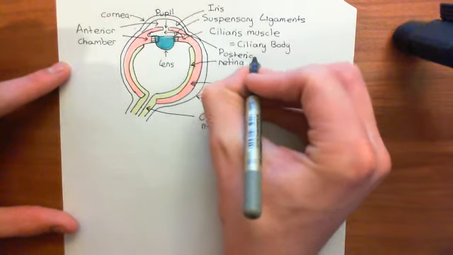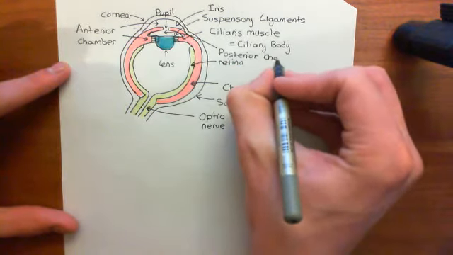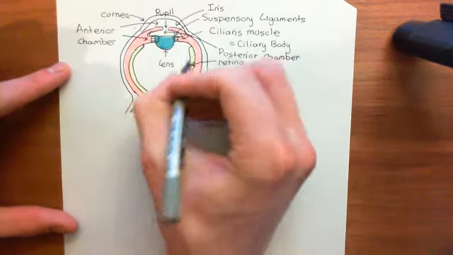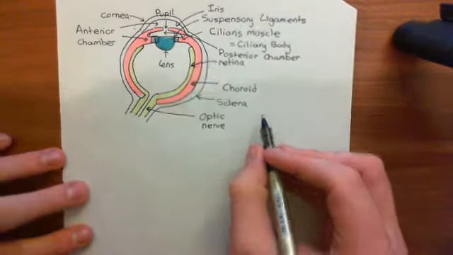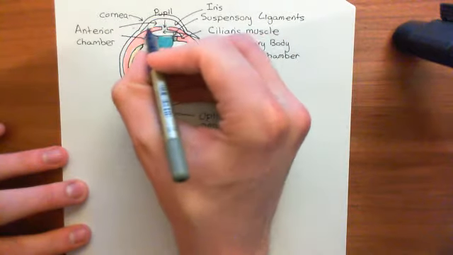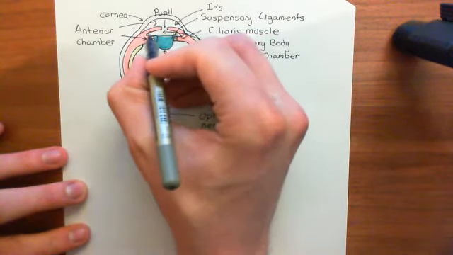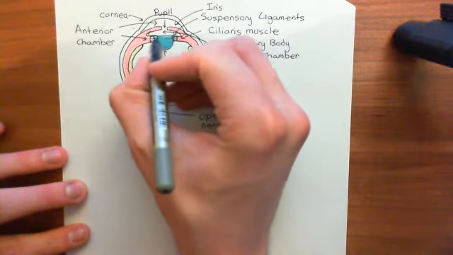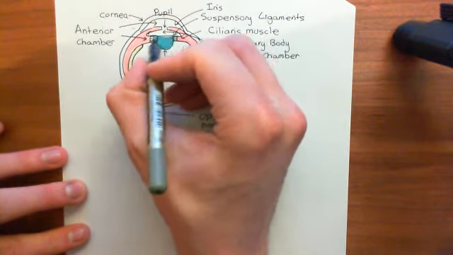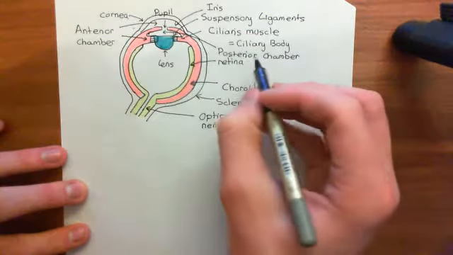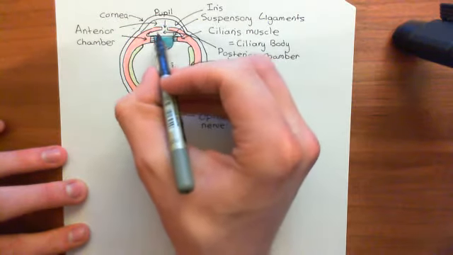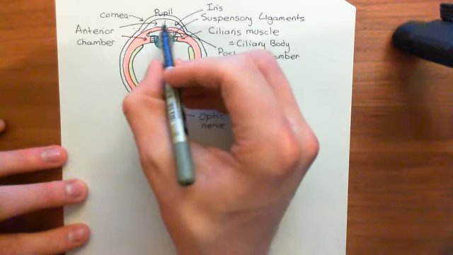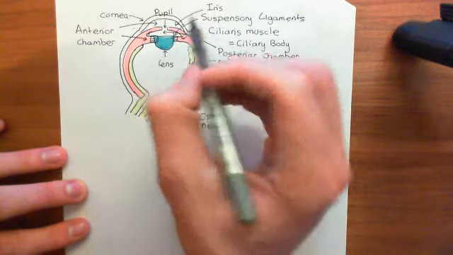Okay, so this is often something that people find confusing. They expect the posterior chamber to mean this chamber here, but in actual fact, this is the anterior chamber between the cornea and the iris, and then continuous with it via the pupil, you have the second chamber here, which is between the iris and the lens, which is the posterior chamber. Fluid in the posterior chamber is in contact with the fluid in the anterior chamber, but they're called separate names.